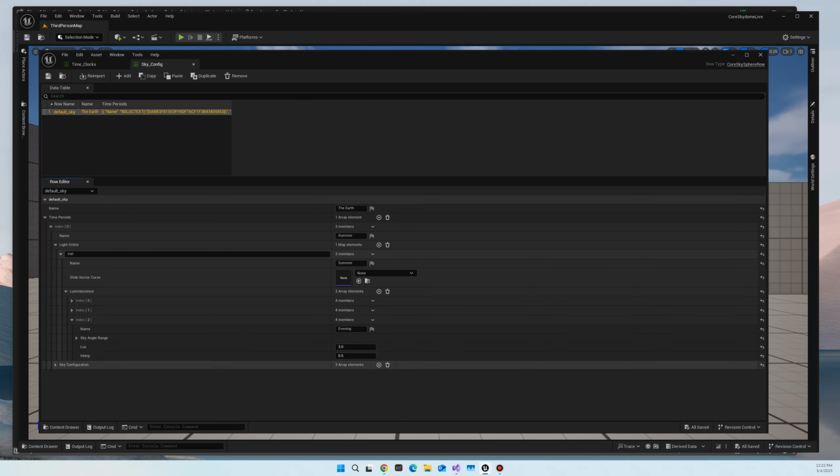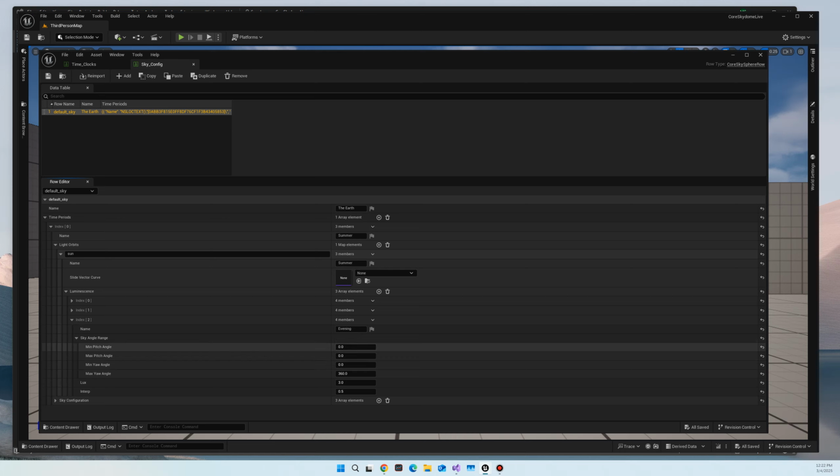And so again, defining mid-afternoon and evening. So again, I'm just going to keep the pitch angle the same since I'm only really interested in the yaw angle. And then that's 270, that's sunset. So between mid-afternoon and evening, we're then going to bring the intensity down. And again, you can change the interpolation however you like. All right, so that will get us the sun.